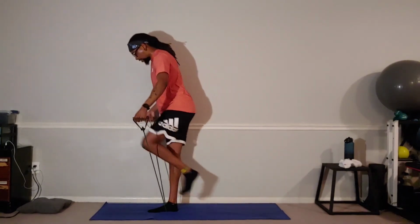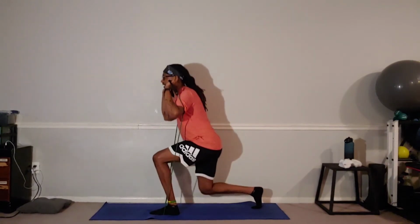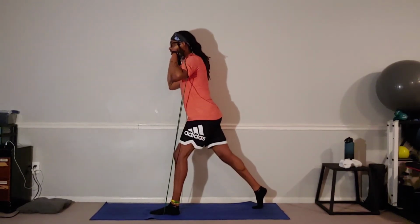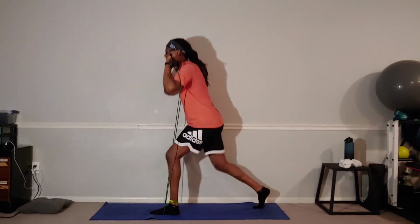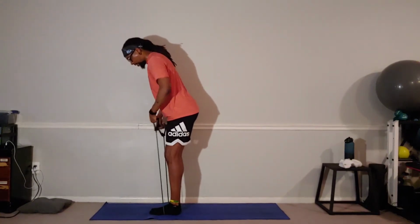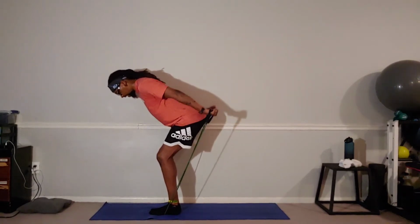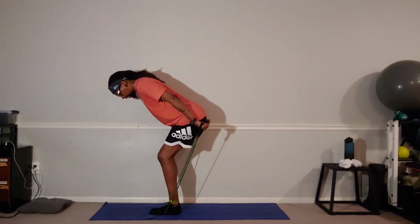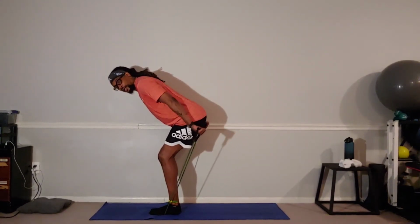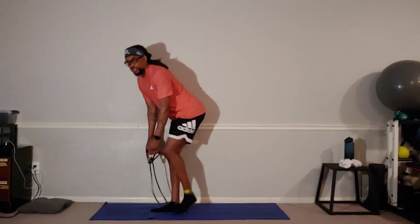And switch. One foot in, opposite foot out, up and around, and down. Keep it going. 5 seconds. Three, two, and one. Both feet in, bend over, chest out, back flat, arms straight, and work those triceps. Tempo, nice and quick. Good, keep those arms close to your sides. Five, four, three, two, and switch.